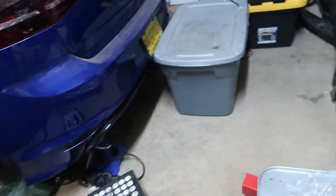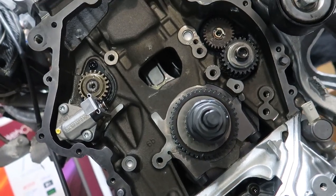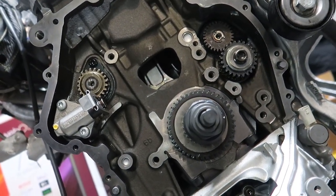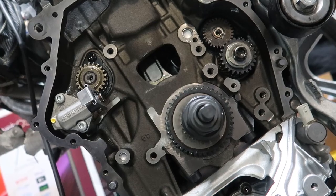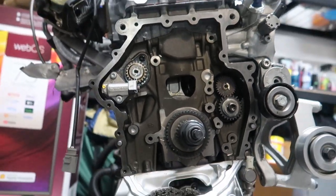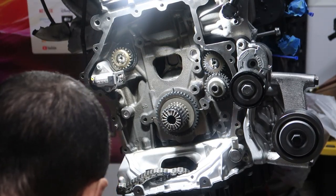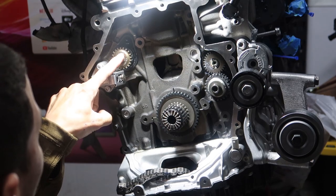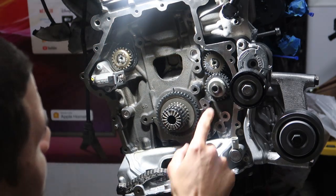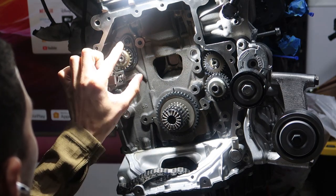We'll bring it up and see. I mean, the chain only goes one way, and I think it's three guides to go and one tensioner. I don't know. We'll see. As you guys know, learning as I go, the book says make sure this timing mark is where that is, this timing mark where that is. Basically, almost lined up.